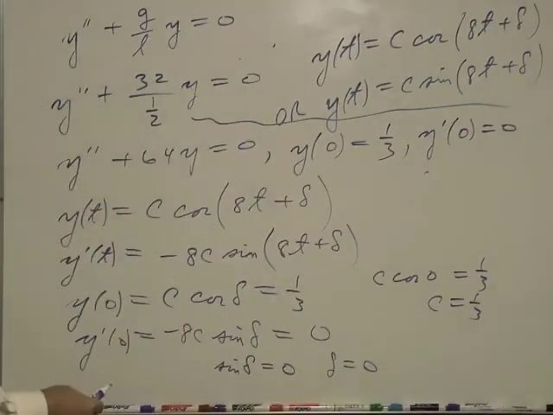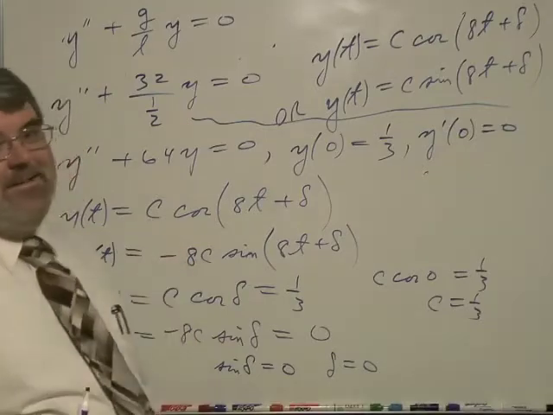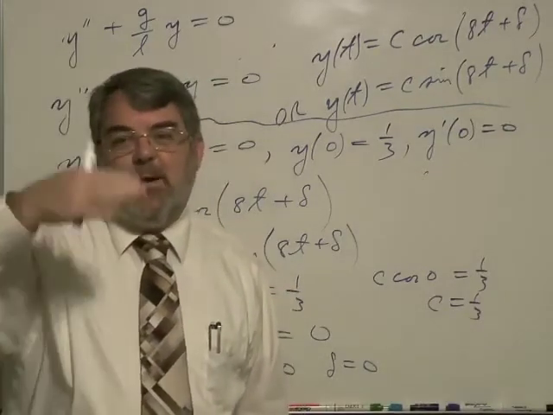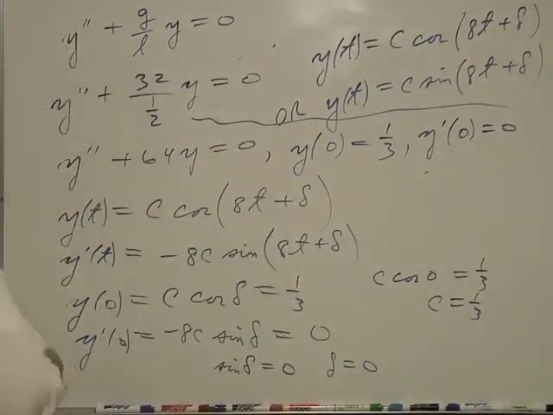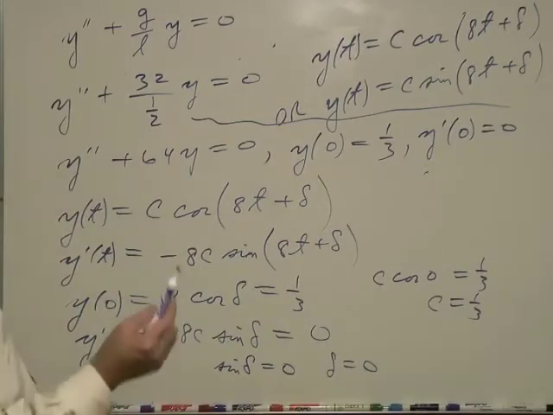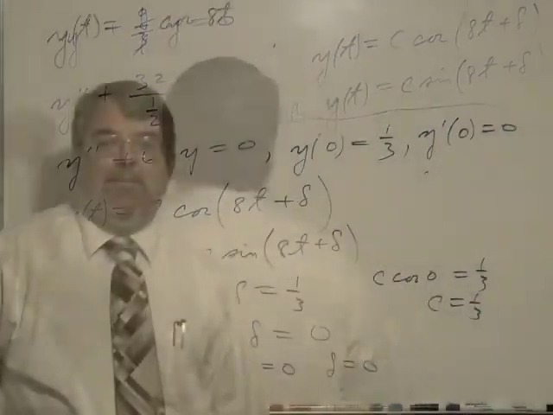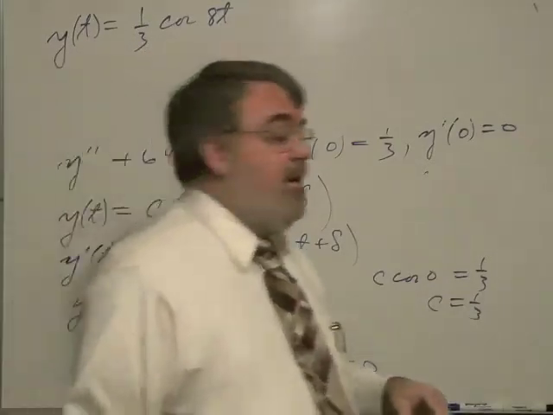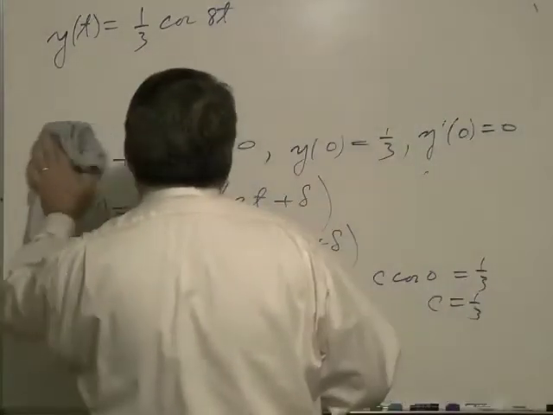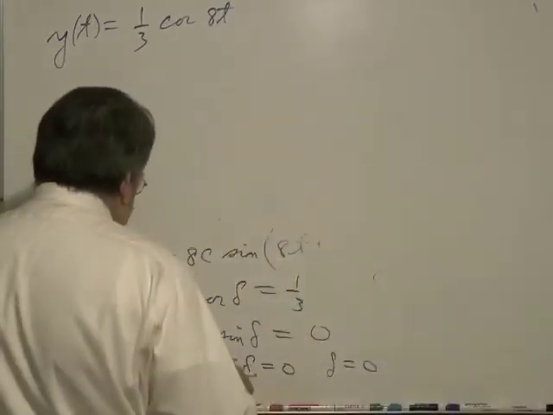So this tells us that the amplitude is 1/3 of a foot, which makes sense. We stretched it by 4 inches, so it bounces up and down 1/3 of a foot either way from equilibrium. And the phase angle is 0 because we chose the cosine function. So I need to write my answer here and then see if I can answer all the book questions. So out of all this mess, we have our solution. Y of t is 1/3 cosine 8t. And that satisfied not only the spring problem, but also the initial conditions.